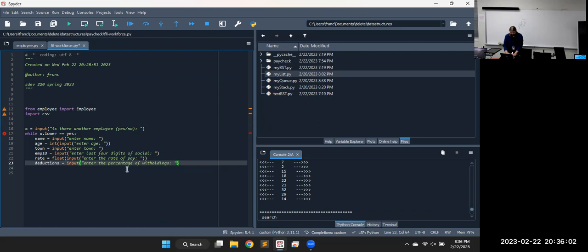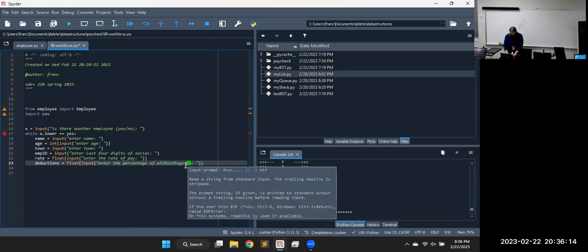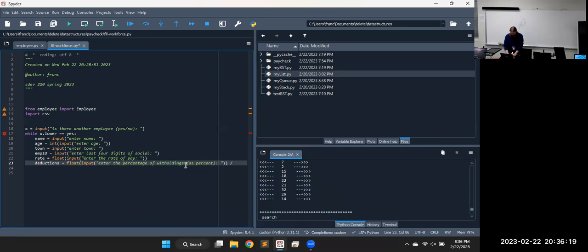That way it sounds all formal and stuff. And then again, wrap that in some parentheses and turn it into a floating point number, as percent. And then we can divide by 100 afterwards. So we'll take the integer, and well, could be a fractional number, right? We'll take that like 14.3% or whatever, and then just divide that off.